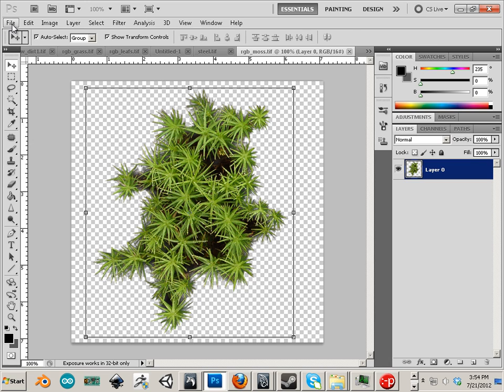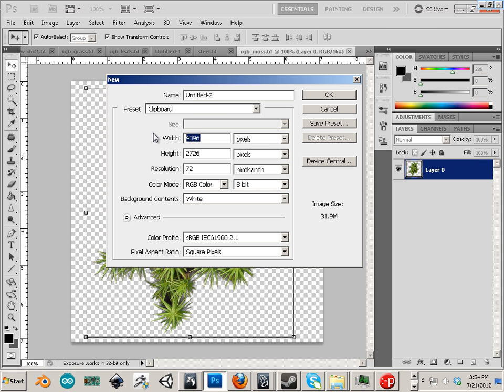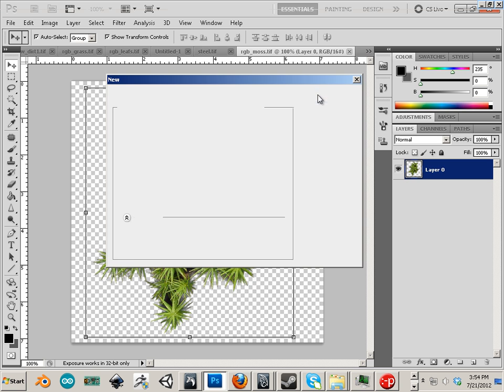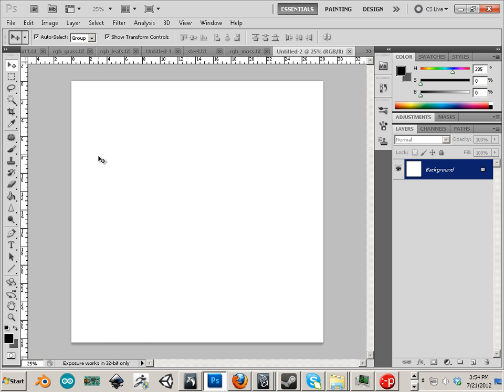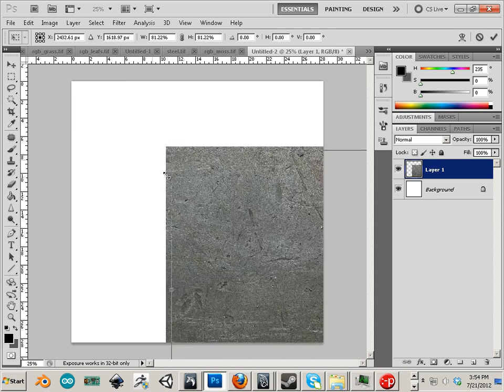I know that they're using 512 by 512. That's cool and all, and I respect that, but me being a huge nerd, I really want 2048 by 2048, and I've got a really good machine, so I figured why not use it. Now if you have a slower machine, 2048 is going to be slow. I would drop it down to 1024 by 1024. 512 is a little underkill. I don't want to use that. So I'll paste this in and then resize it.